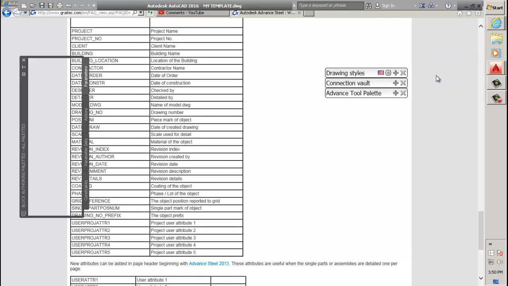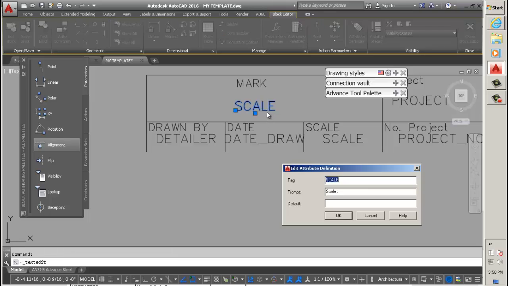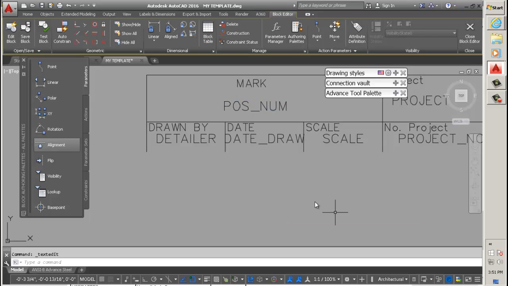We'll go back to the template. I'll double click that, and in the top one we use the token, in capital letters, POS_NUM, and that is the mark number. Then you click OK, and that changes.